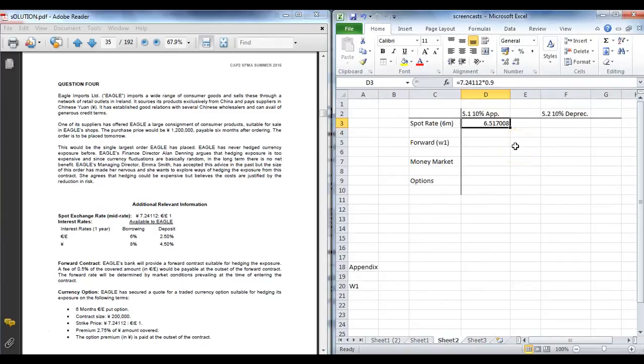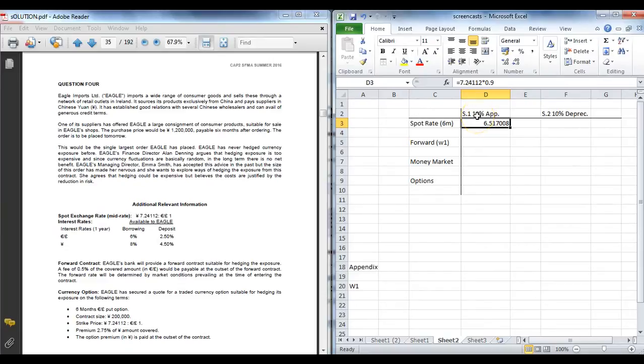Now you will notice in the suggested solution they come up with a slightly different one of 6.58. What they do is divide by 1.1. So again, you can interpret either way. Typically you'd multiply by 0.9 if you're looking for a 10% appreciation.